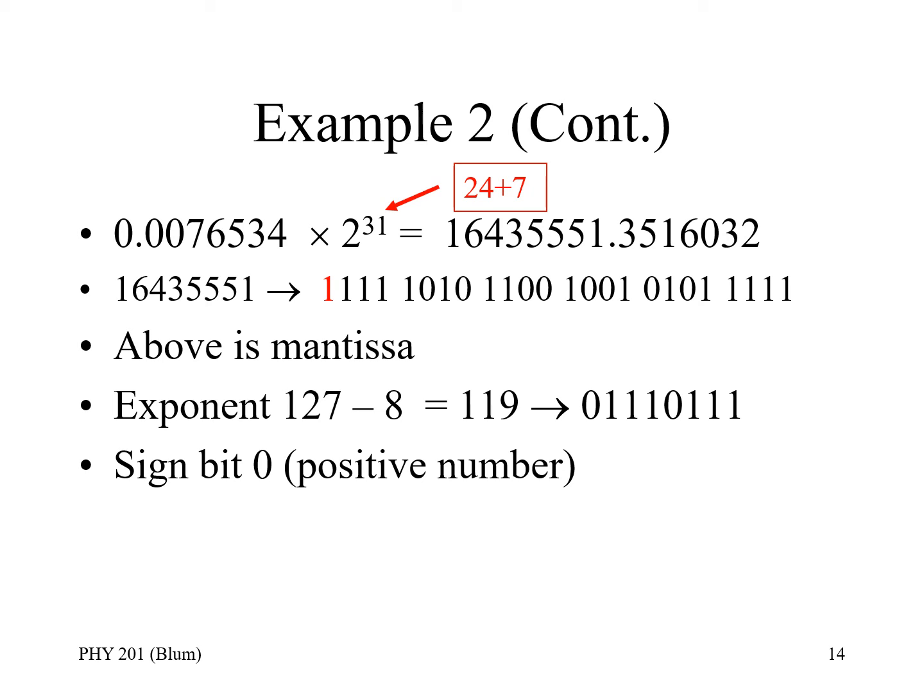That gives us 164355551, etc. And when we express that whole number part in binary, we get 24 bits. And we will see that the first 17 bits agree with what we had before. So now we are ready. So we have the mantissa with the implied 1. We have our exponent, which was a minus, the power was minus 8, and we bias it with 127. So 127 minus 8 is 119. And the overall number, the sign of the number, was positive, so the sign bit is 0.